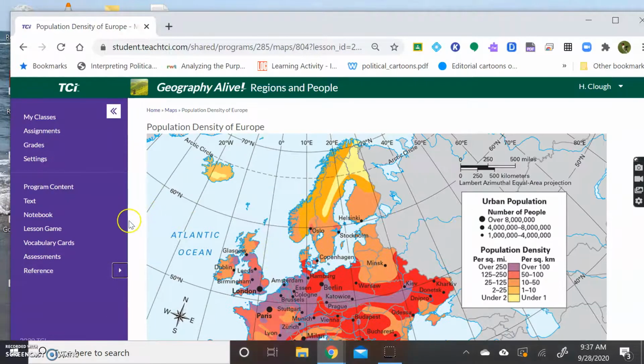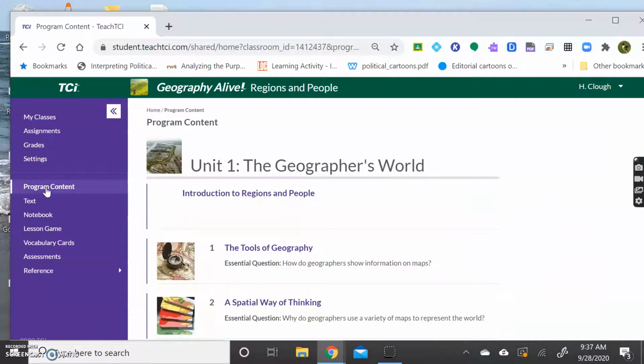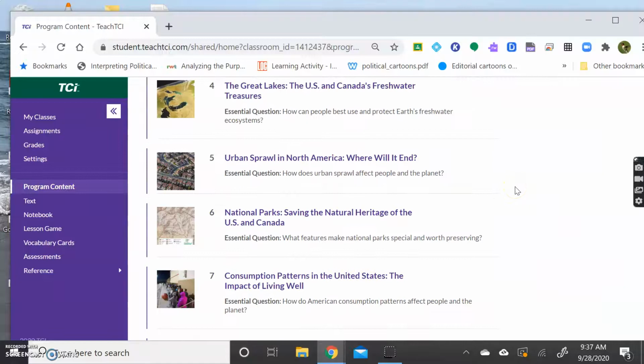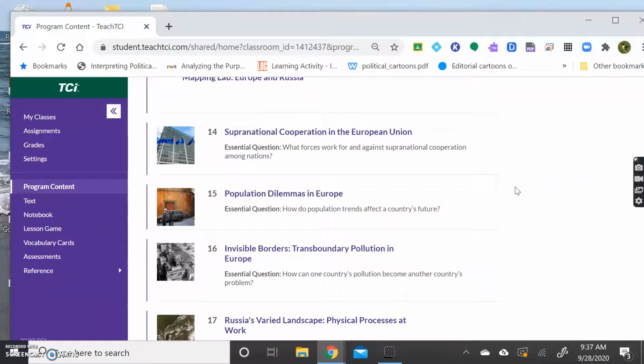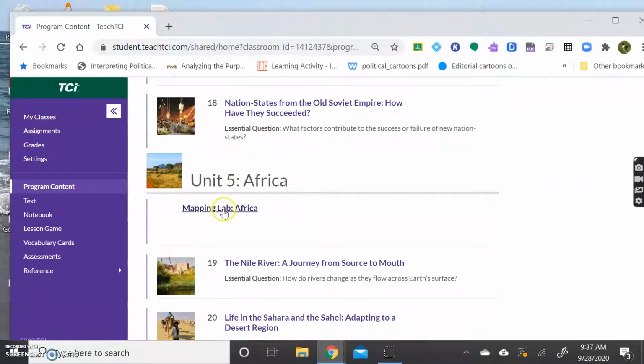So I'm going to go back to some of the most important features, going back to the content, the text. Let me start at this page because it's a little bit easier to find. Let's say your teacher decided that we're going to start with, for example, the Mapping Lab of Africa.